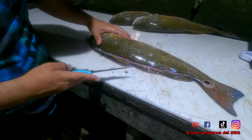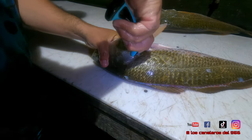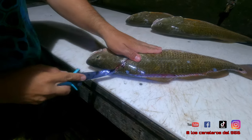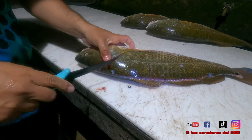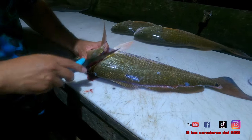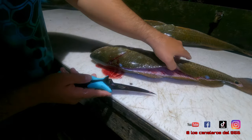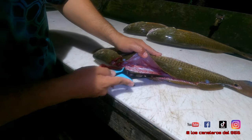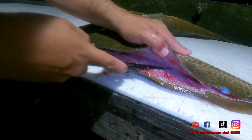So once you get here, you want to come over here and do your cut over here, and you want to cut all the way up here, you see. You want to make sure you get it all the way to the top right here. So once you do this cut all the way to the tail, you do this right here to the center, and then you do this cut right here all the way up, and then you're gonna slightly pick it up with your thumb, and slowly scrape off the meat because you want to get as much meat as possible. And then you want to come in here, same thing.